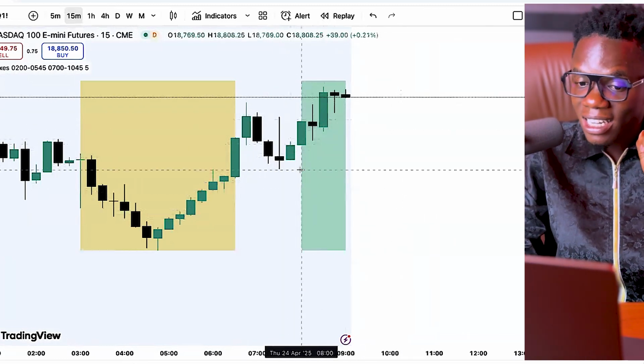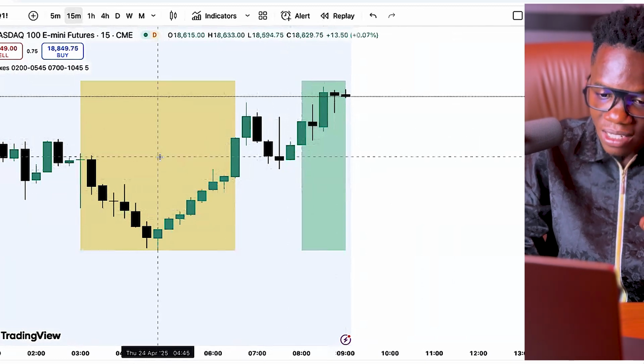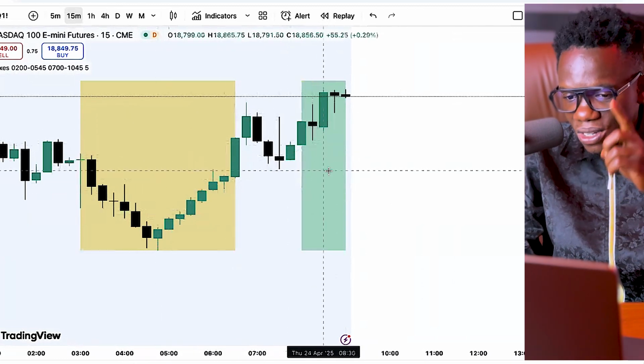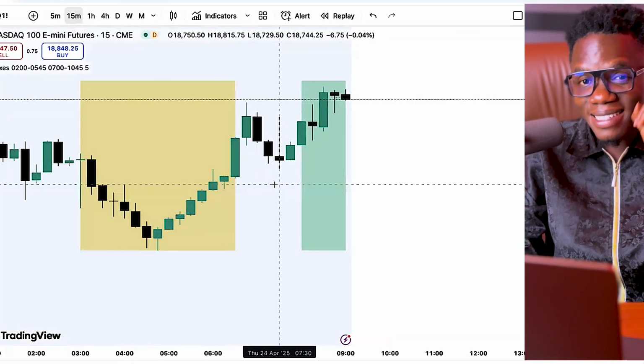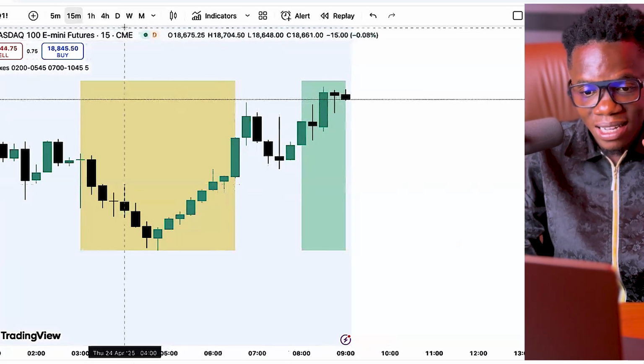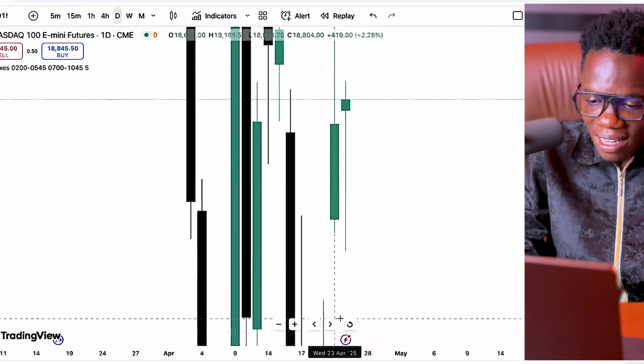The first reason is that it is not on this key zone moment, this London key zone. It is not on this New York key zone. It is outside the key zone. We don't take trade outside the key zone. And the second reason, which is very, very important, is that the daily bias on this asset class is bullish.